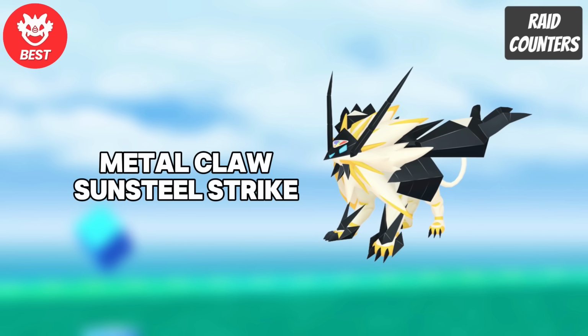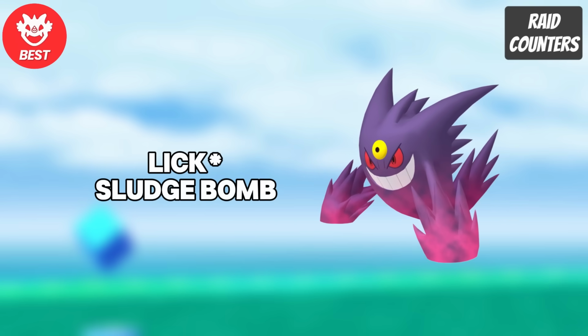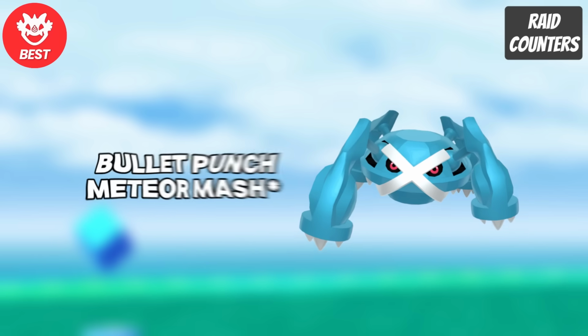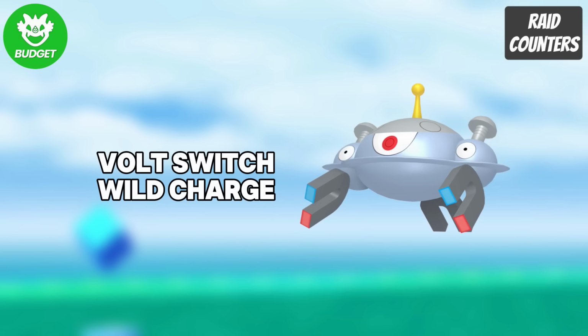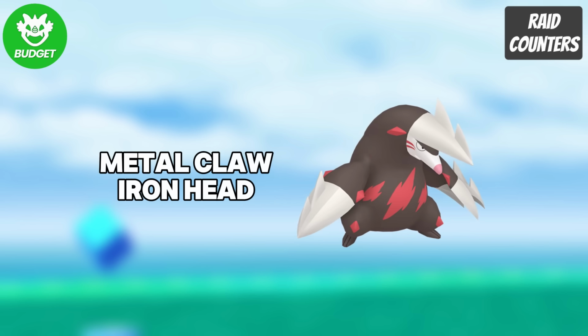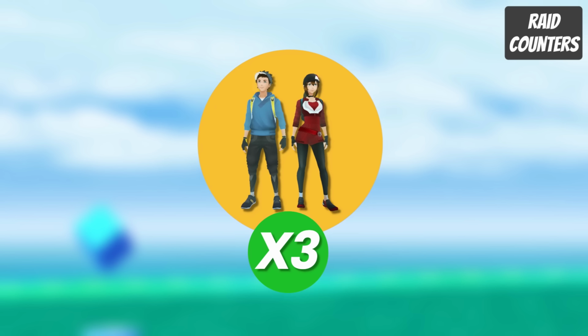The best counters are Duskmane Necrozma, Shadow Metagross, Shadow Raikou, Mega Gengar, Shadow Magnezone, Mega Diancie, Mega Manectric, Metagross, Xurkitree and Shadow Electivire. And for budget options, I would recommend Metagross, Magnezone, Electivire, Rhyperior, Tyrantrum and Excadrill. This raid can be done with 2 people if you have the best counters at high levels, but it is worth taking another and partying up to use party power to make it easier.